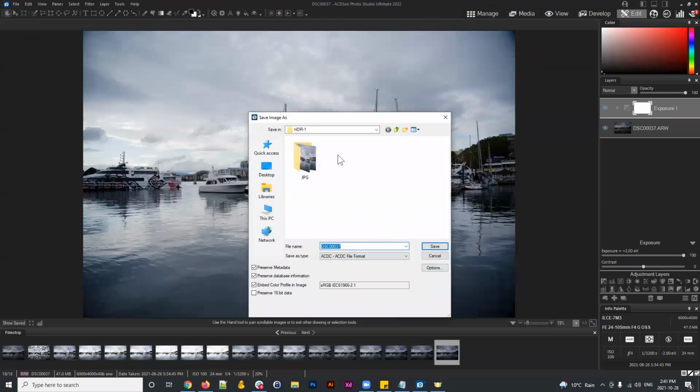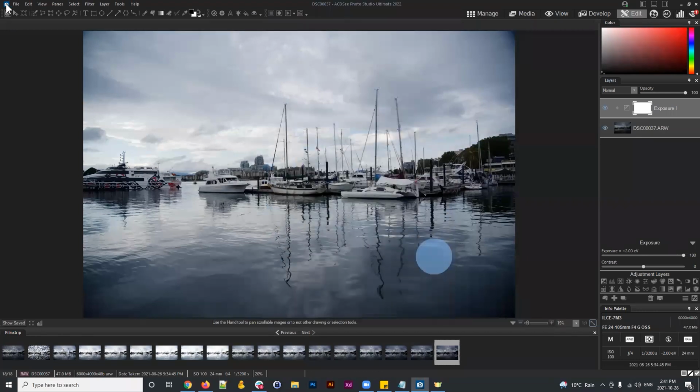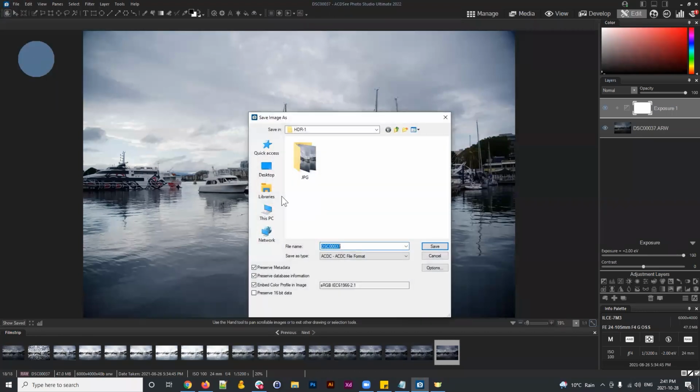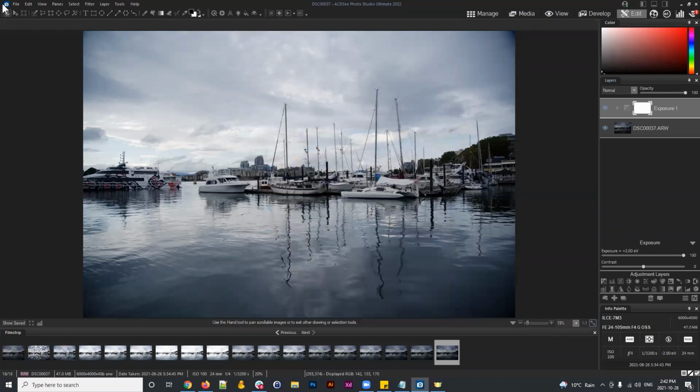It prompts me to save as, right? I can't even overwrite it. I have to save it as a different file format. In this case, it prompts me to save it as an ACDSee file, but I could easily save it as a JPEG or a TIFF or some other file. So when I save a raw file, I'm always going to get this save as message. I'll never be able to save over that original raw file. Hopefully that answers your question, Gary.